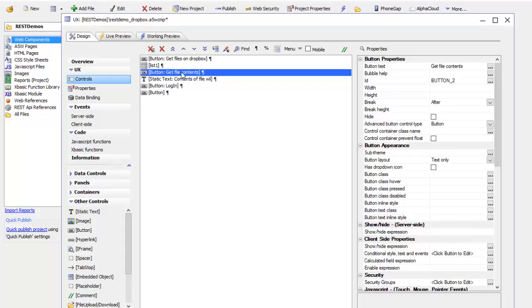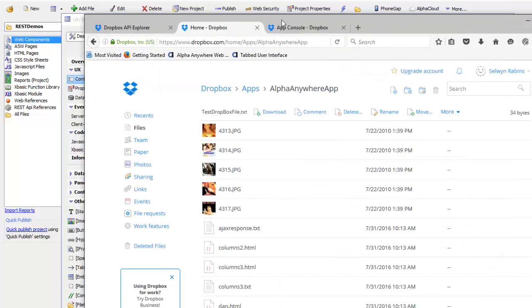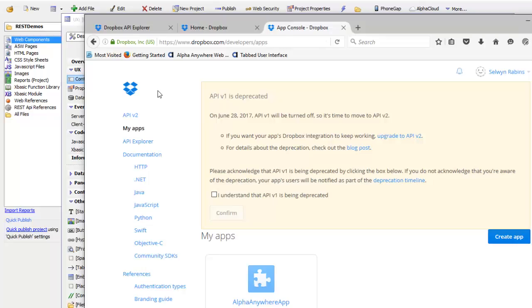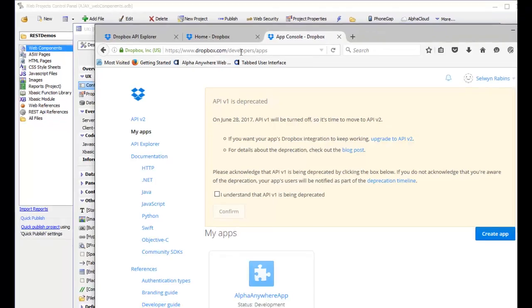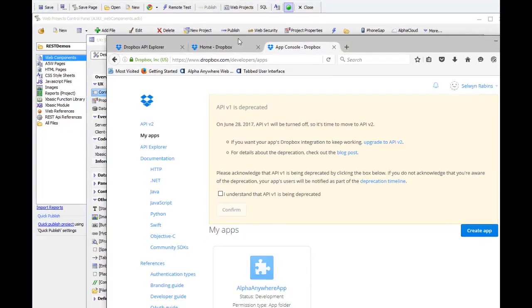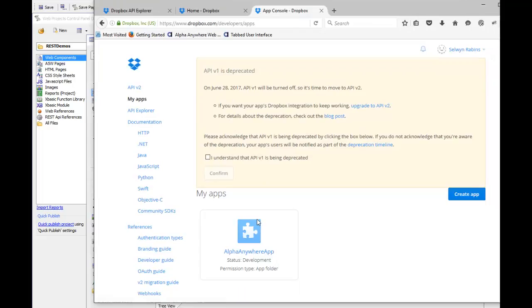So let's go back now to the beginning of this whole process and see what needs to be done. The first thing you can see, if I go over here to Dropbox, is that I've gone to the Dropbox developer console and I've specified an application. When you want to use the Dropbox API, or pretty much any service API, whether it be Spotify or Twitter or any service, you need to create an application.